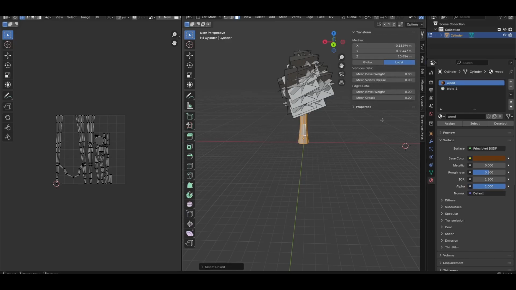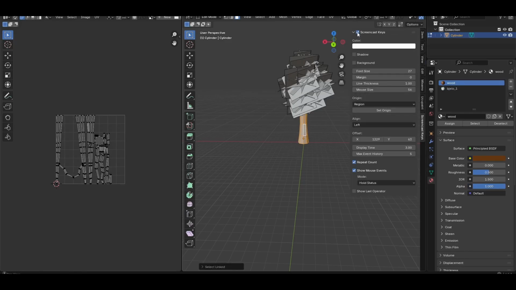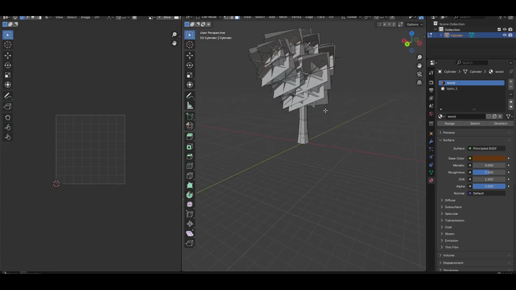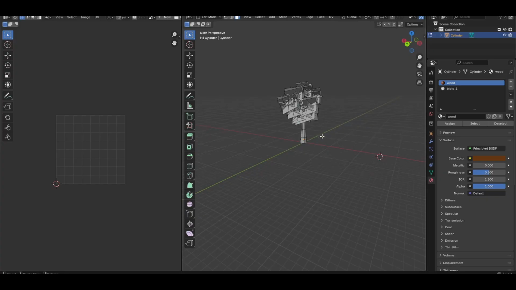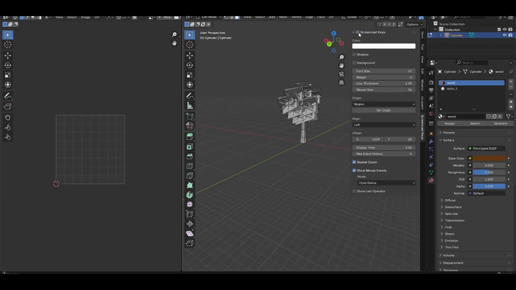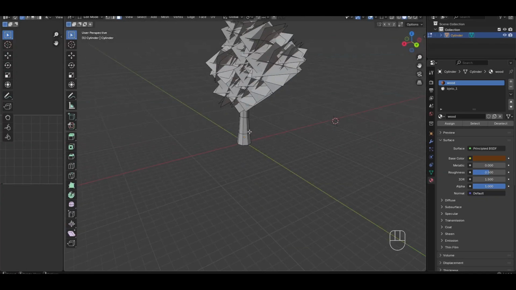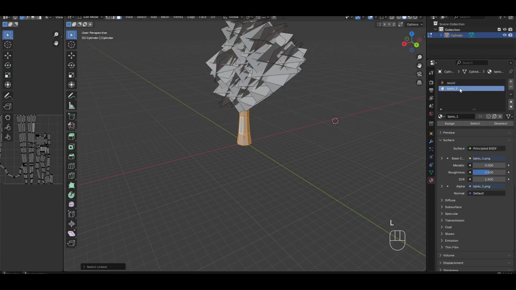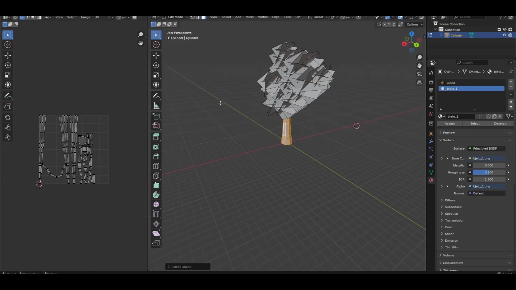Let me just turn on screen key. Something this screen key bugs, I don't know why. So basically the tree trunk has one, just this wood material, and the trees have this white one. So this is everything we need for this tree.